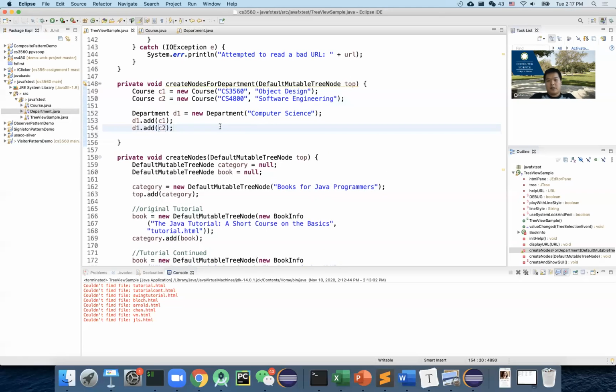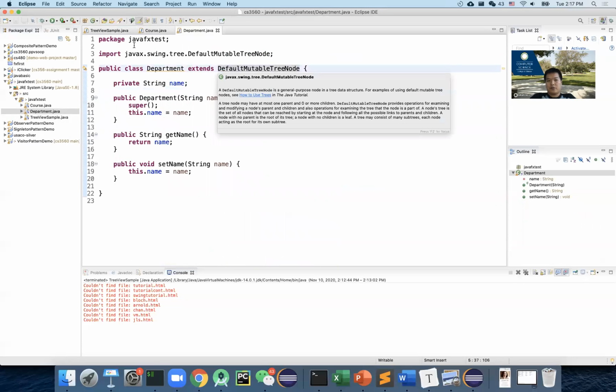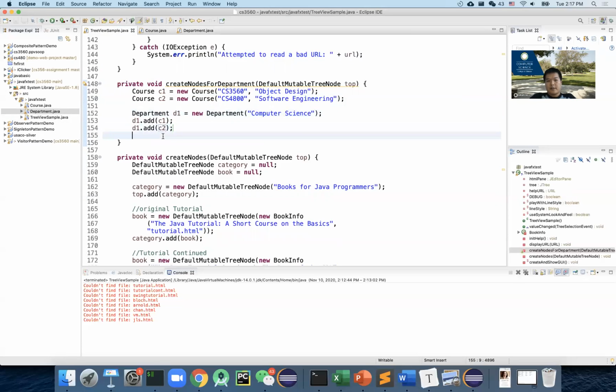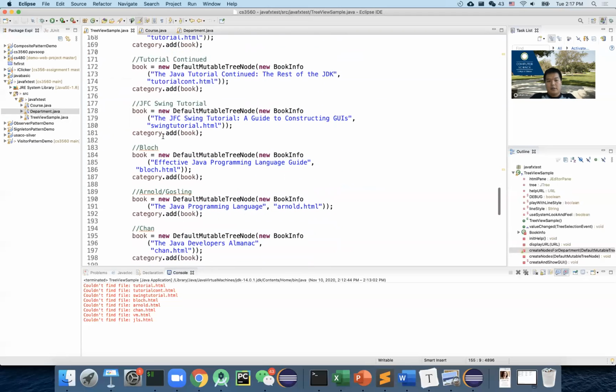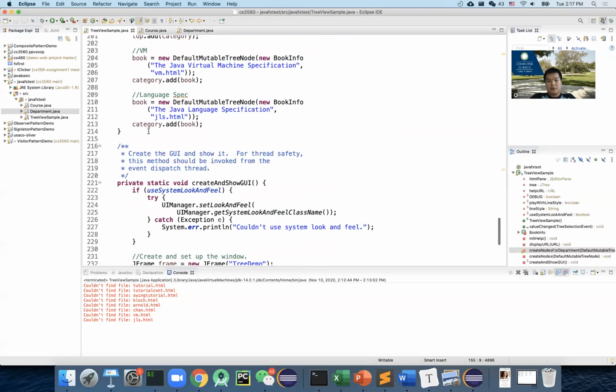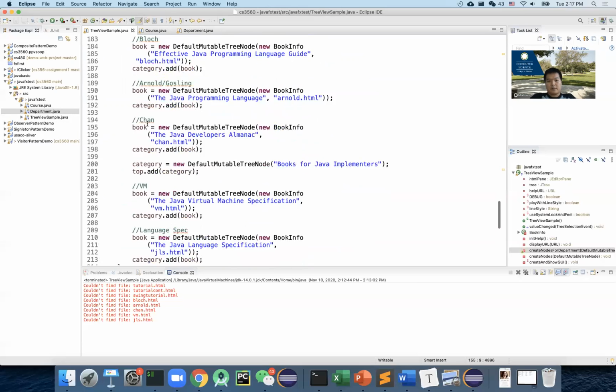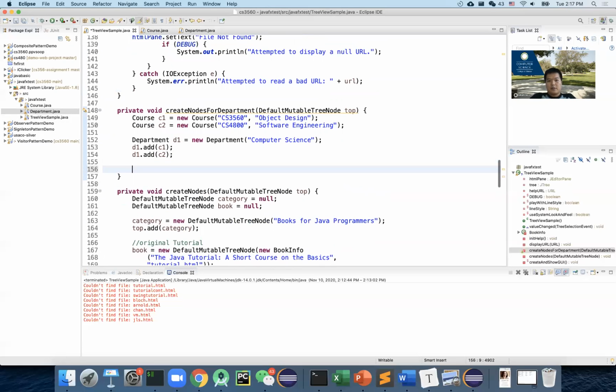That's how you can form that continuum. Because I make that one a subclass of this, you can actually use that one directly. So with this, all I need to do at the end is make sure the top connects them. Top add, so top needs to add D1.